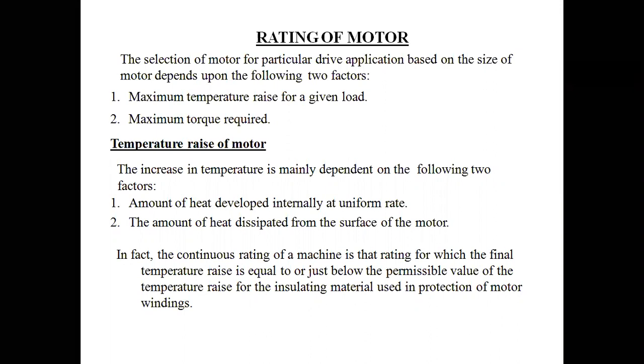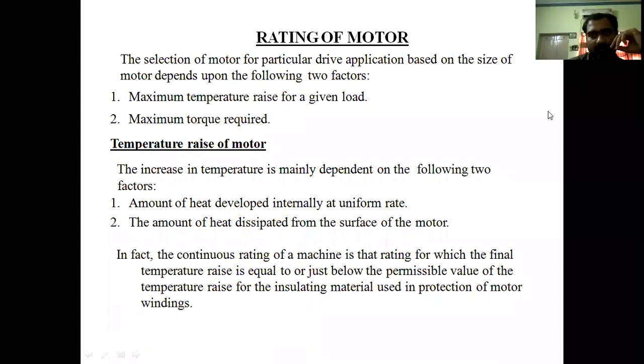Various losses happen in the motor for the different types of loads, and these losses are converted into heat. The rise of that heat for a particular given load is going to be considered. So the first point is the maximum temperature rise for a given load. That means the size of the motor depends upon the temperature rise of your motor, and whichever size of motor you have taken for this factor, it depends upon the loading.